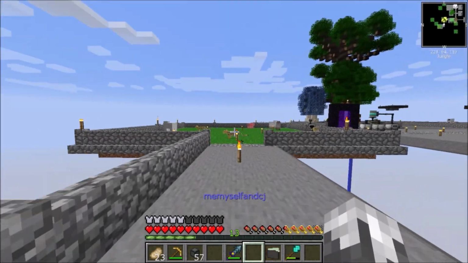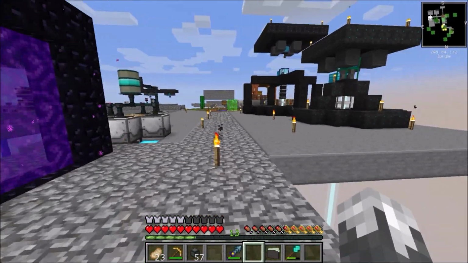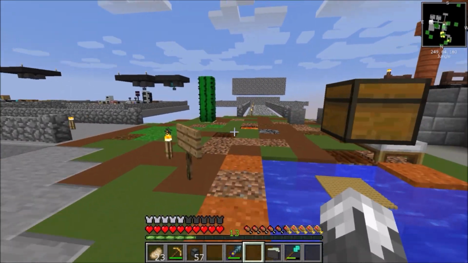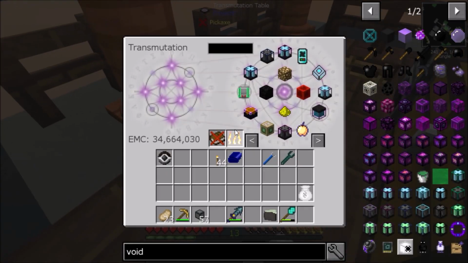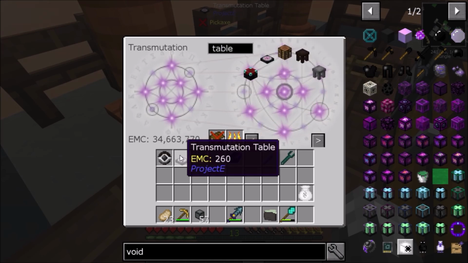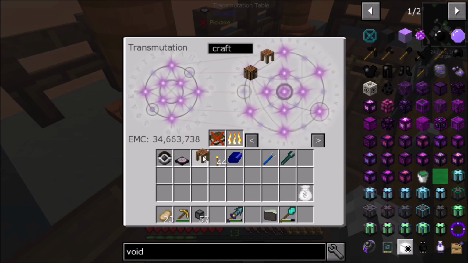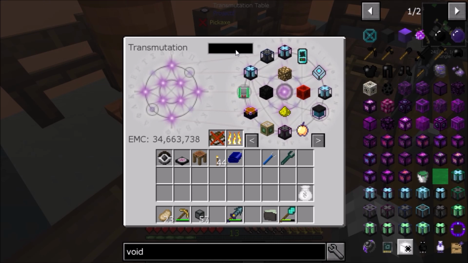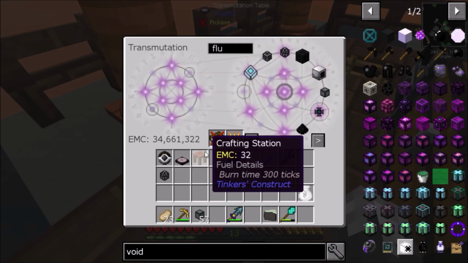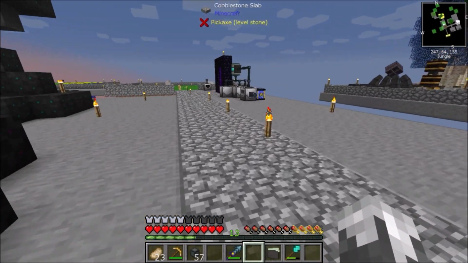Alright. Now, on today's bit of business. We're going to be coming back over here. We got to set up some other stuff. Let's see here. Let's get us another table. Crafting station. We're going to need, I just put it up, a flux point, maybe 2, and we're going to work right here today.